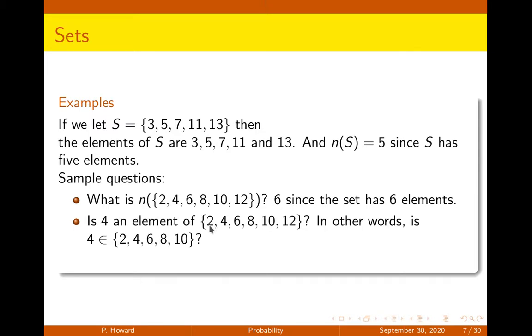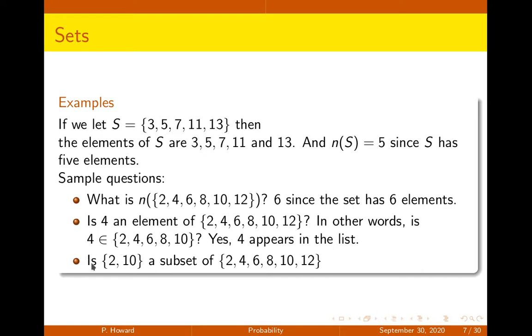Is 4 an element of this set? 2, 4, 6, 8, 10, 12. In symbolic notation, we would be asking it this way: 4 is an element of {2, 4, 6, 8, 10}. True or false? And this is true, because 4 is one of the objects that appears in the list.